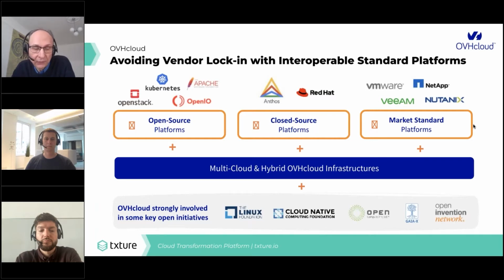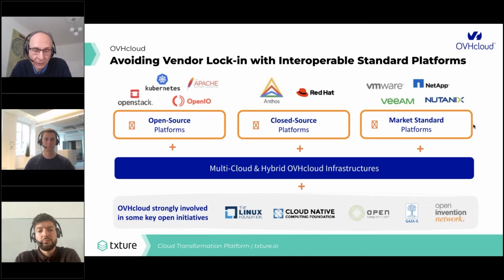This means using, from an infrastructure as a service perspective, for example, open source, which is Kubernetes or OpenStack, or broad product or market standards such as Anthos, VMware, Nutanix, just to name a few. This strategy supports, as much as possible, avoiding vendor lock-in based on proprietary systems or products.